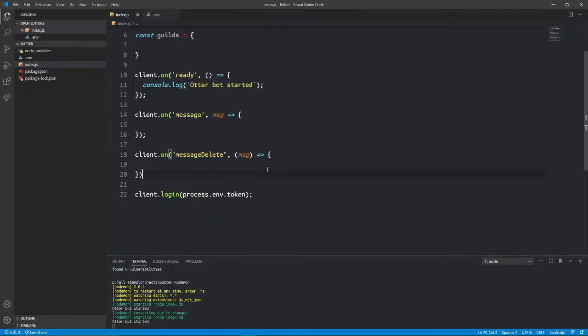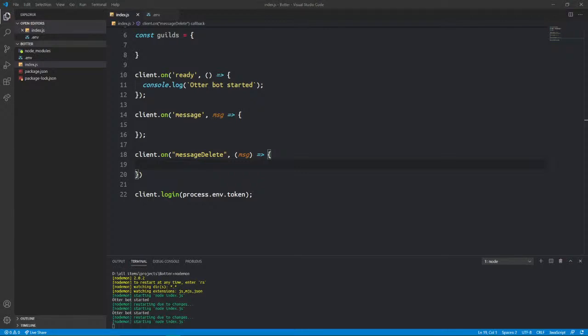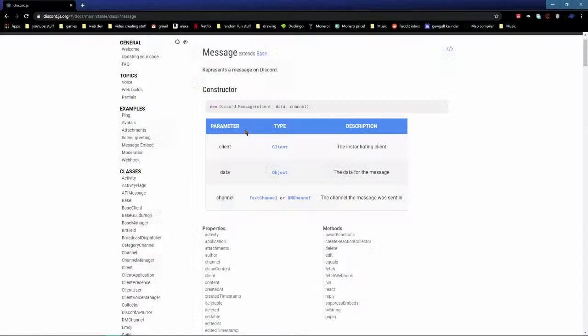So then, when a message is deleted, you need to find the guild that the message is in. And by the way, guilds are what Discord bots call Discord servers. I don't understand why, but just know whenever I say guild, I mean Discord server.